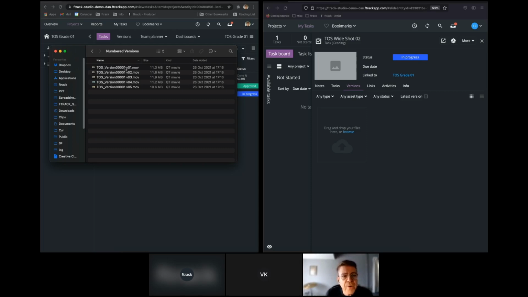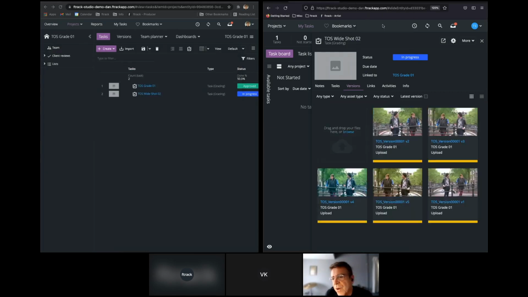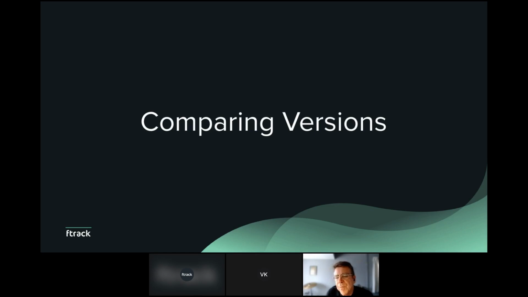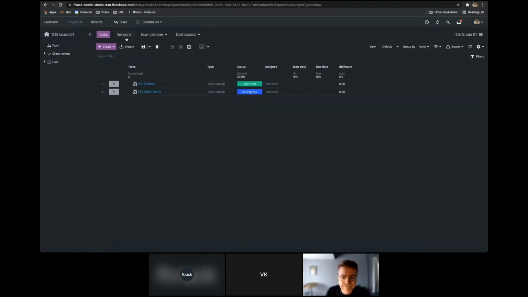And you'll see the file name, space, and appended with V01, V02, V03, and so on. So using that nomenclature, Ftrack will automatically iterate the version numbers on that version, and that can now be used as the basis of comparison in the player.